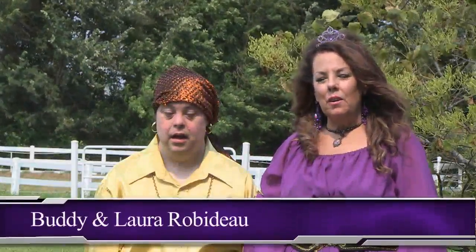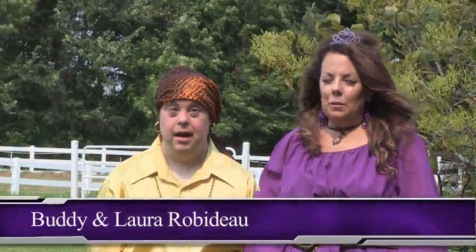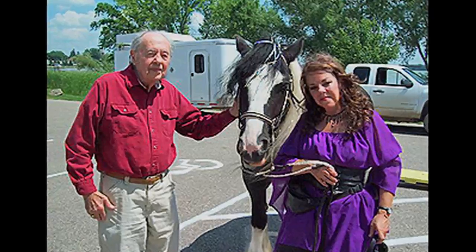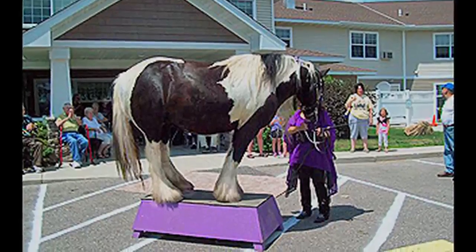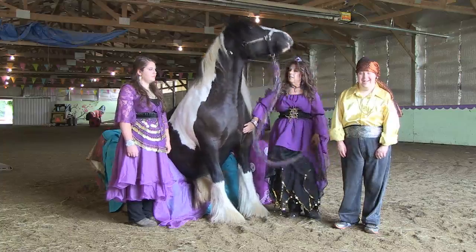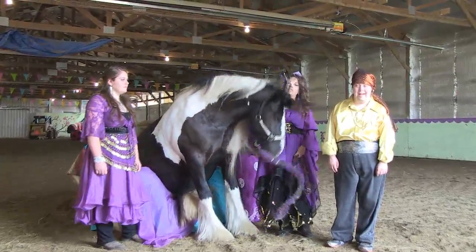Oh, I've so enjoyed bringing the horse to the nursing home. When the people get to pet the horse and she's so sweet and quiet, it gets them talking about, some of them, the old days when they'd farm with the horses and just that fun they would have with a pony. And some of them, their eyes just light up. And then the tricks, oh, they say, we've never seen any dogs that have come that are ever as smart as this horse. She loves to answer their questions, yes, no, and she puts on a fun play, but I guess that makes me happy. And I think it makes them happy.